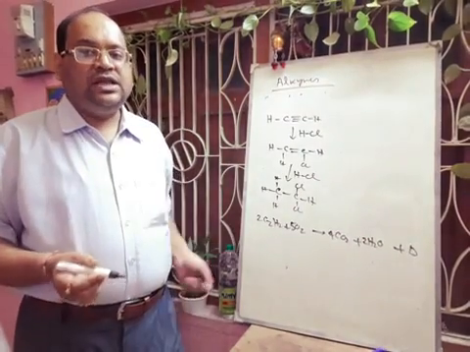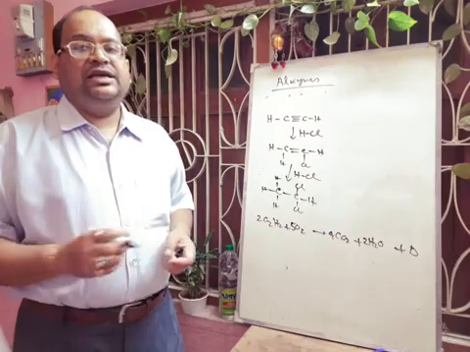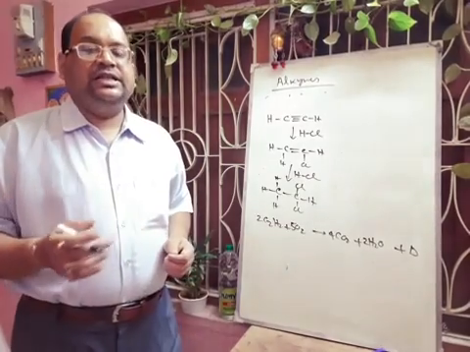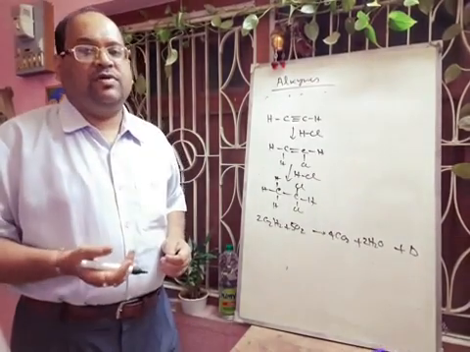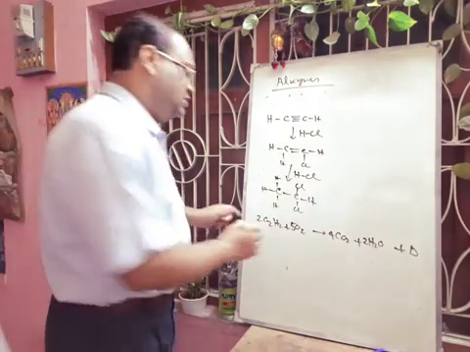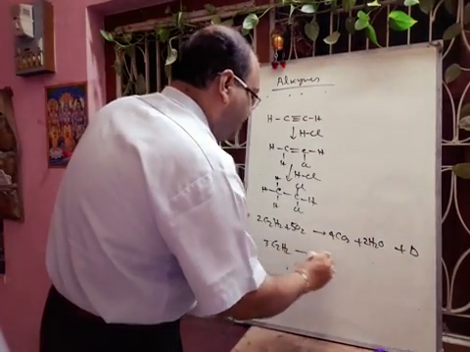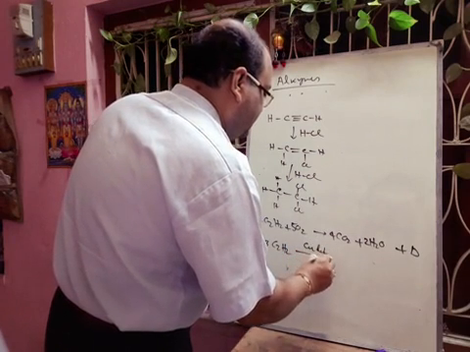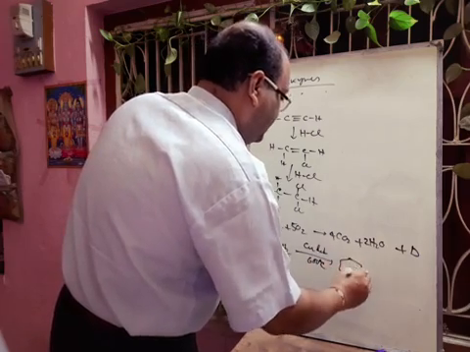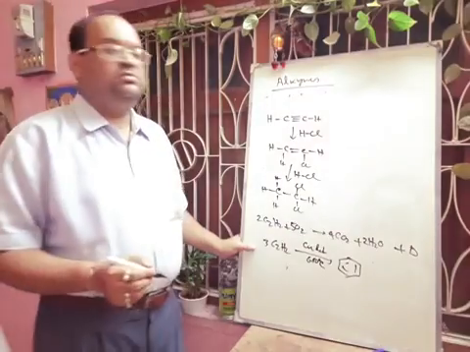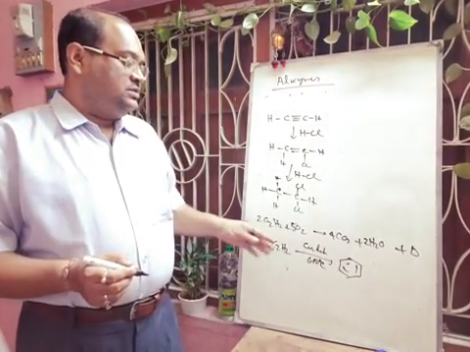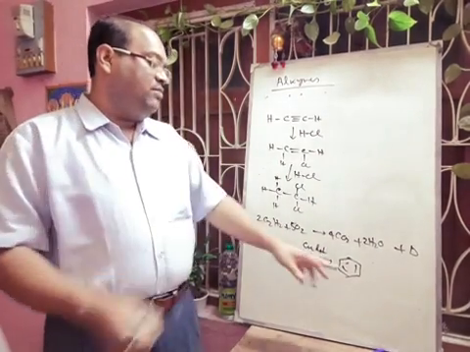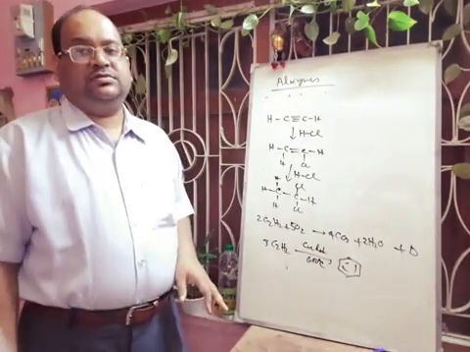Next, another important reaction is there. If you pass acetylene gas through a hot copper tube at around 600 degrees centigrade, then an aromatic compound, benzene, will be formed. So this is one type of polymerization reaction. So 3 C2H2, when reacting with a hot copper tube at 600 degrees centigrade, forms a benzene ring. In this way we can prepare an aromatic compound from an aliphatic compound. Hope you can understand.